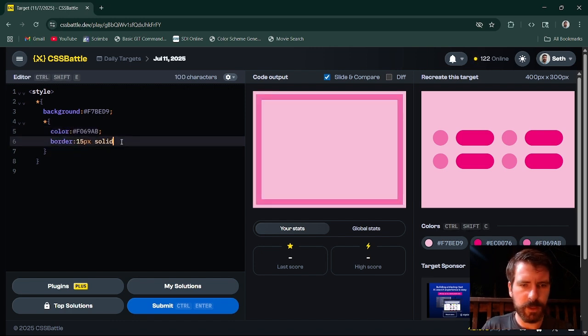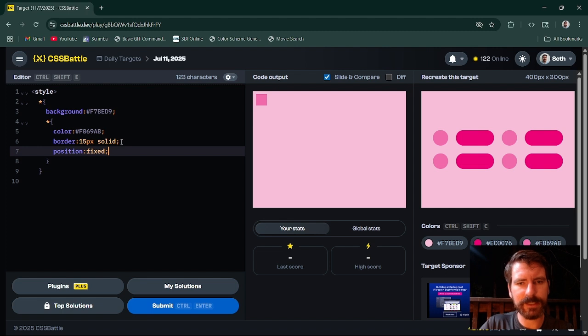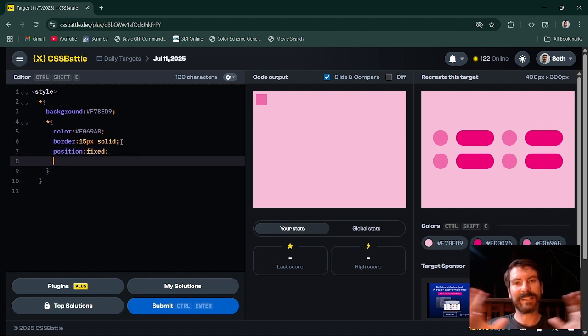There we go. And we are going to put a position fixed on this one. The reason why is it shrinks it down into a dot for me, so I can just size it with just the border. To make the longer one, I'm thinking the height will be with the border, and then I can add some padding on the width to widen it out.